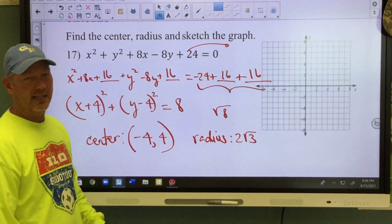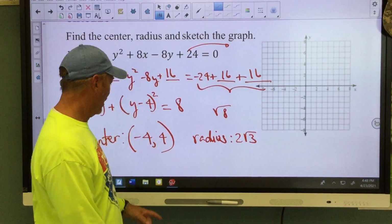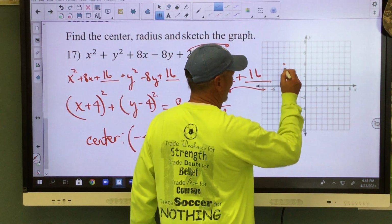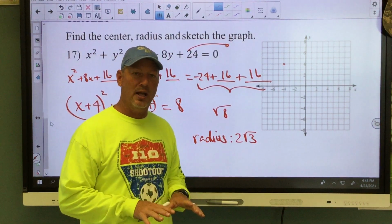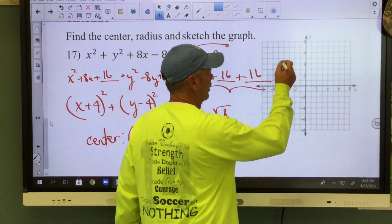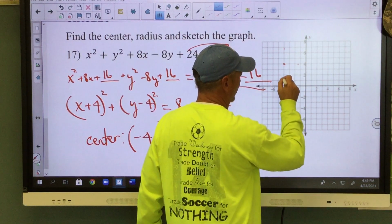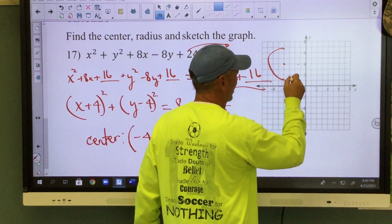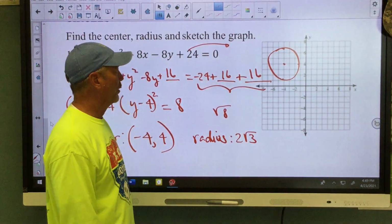Okay? Now that's kind of a tough thing to sketch on your graph, so we're going to guesstimate. But our center is going to be at negative 4, positive 4. The square root of 8 is just a little bit less than the square root of 9. And we know that the square root of 9 is 3. So you're going to be just a little bit short of 3. 1, 2, 3. And you just do the best you can to connect your dots. Not the prettiest circle. Okay?